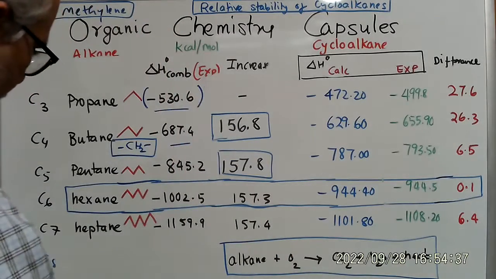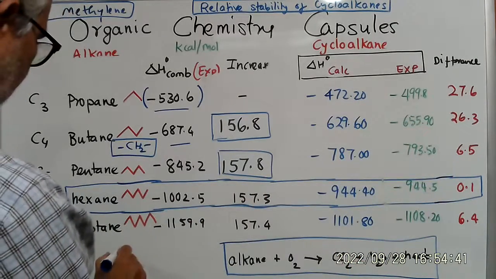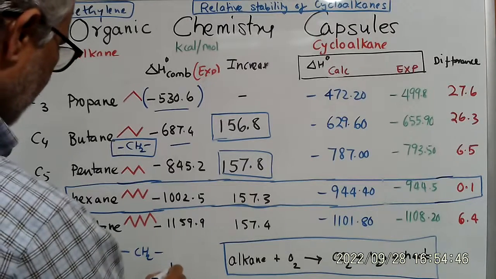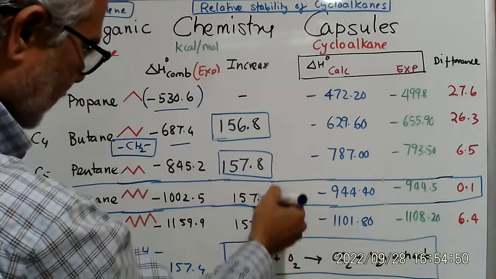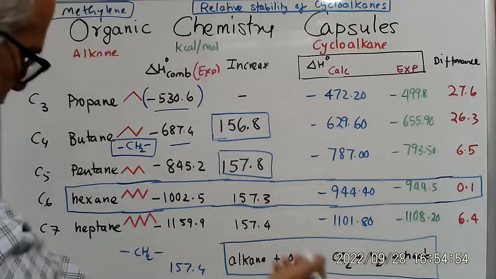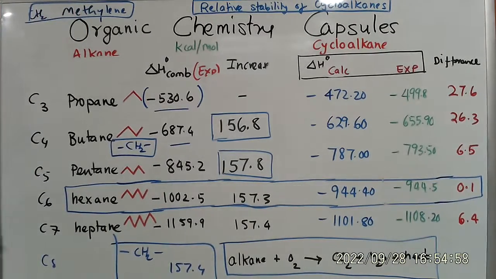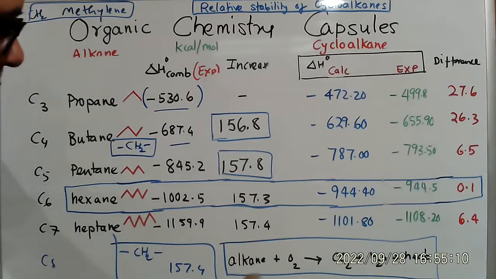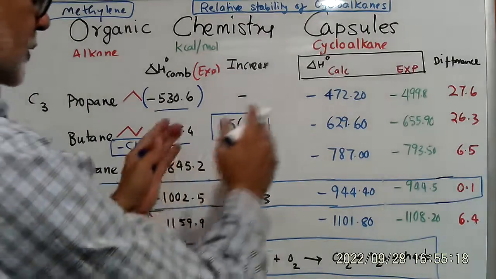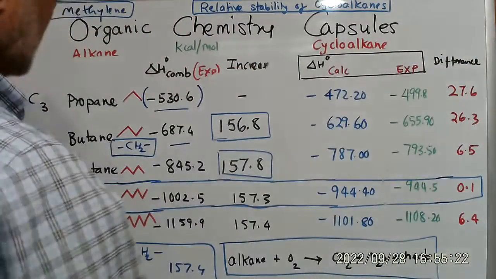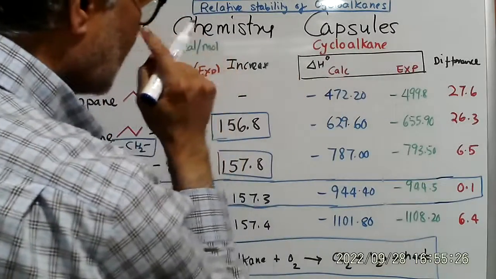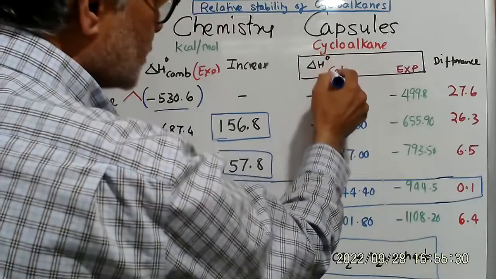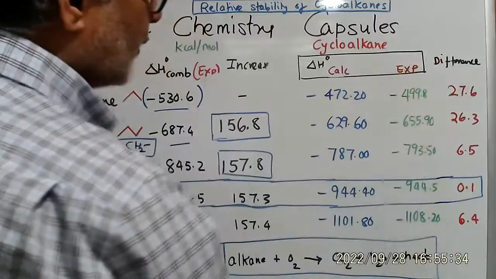And then after doing lots of, 20, 30 compounds, you can average the heat due to a single methylene unit to be 157.4. You can see it's almost reaching that point there. And we have more data, not shown here. So scientists have experimentally determined that on average a CH2 unit contributes 157.4 kilocalories per mole towards the total heat of combustion of any given compound. So armed with that data, now let's move towards the right side of this table here. And here I have cycloalkanes. Under cycloalkanes I have a couple of columns, delta H, heat of combustion calculated, and the experimentally determined values.